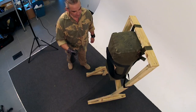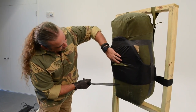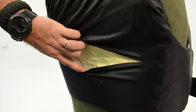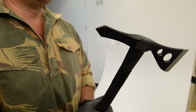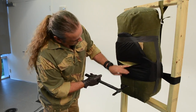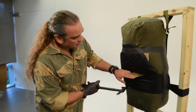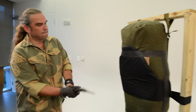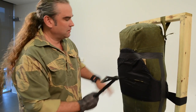I've got the Cold Steel Kukri — we're going to try a slash and see how this thing does. I basically cut the outer plastic layer, but the Kevlar is intact underneath. This is the SOG Tomahawk, brand new tactical. We're going to try both ends. It dented the Kevlar, but it didn't penetrate even the first layer. We'll try the point and see if that goes through — nothing. Not a thing.